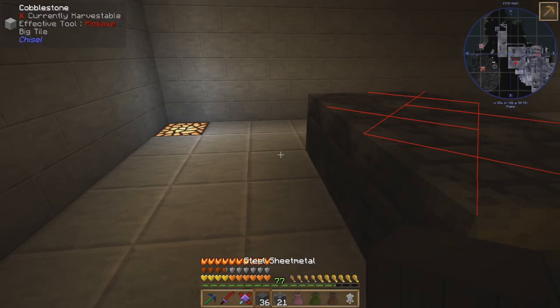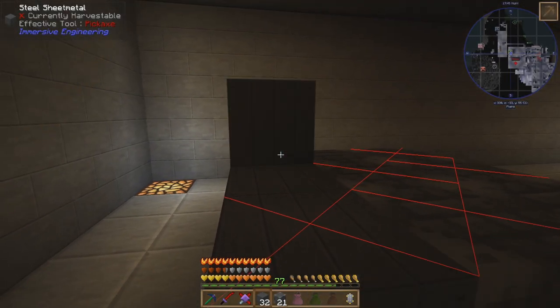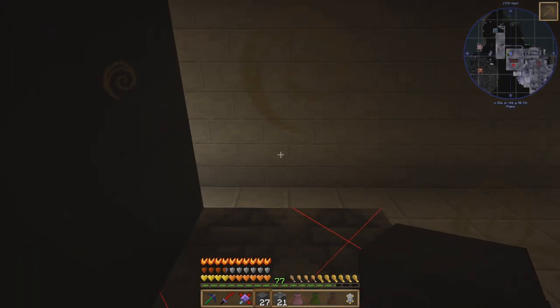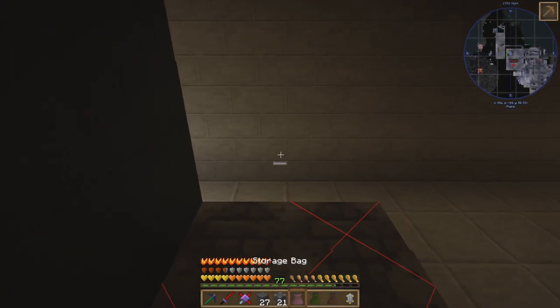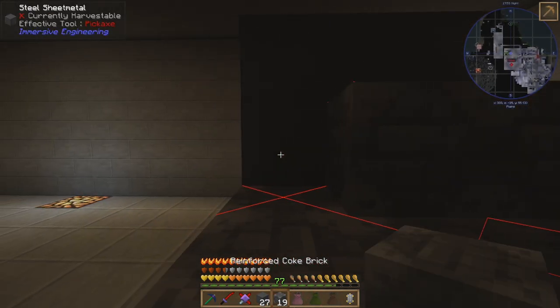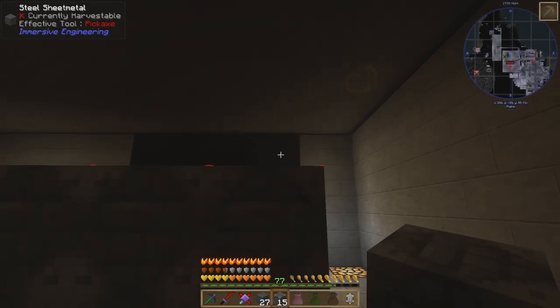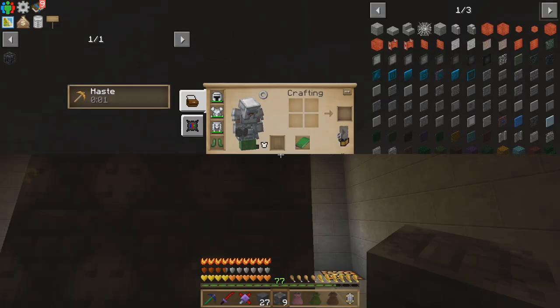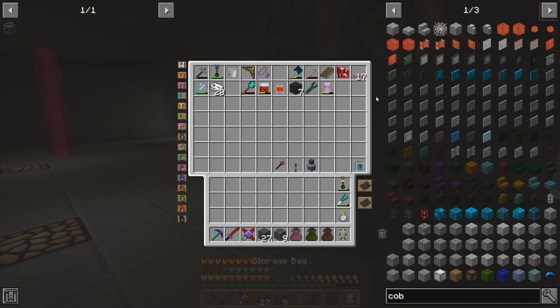So this guy will go 1, 2, 3, 4, 5, 6, 7, 8, 9. And then the rest of these will fill in with this. Like so. And then we get out our hammer. Give me the hammer. There we go.